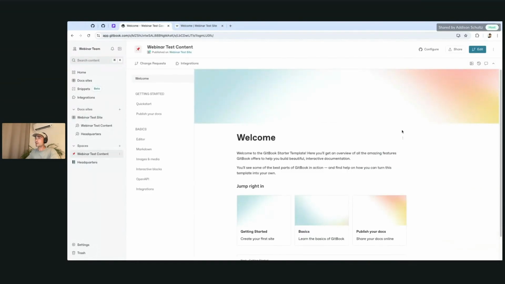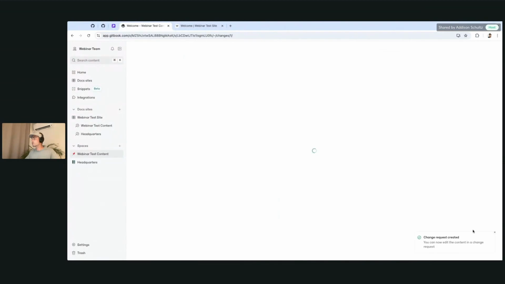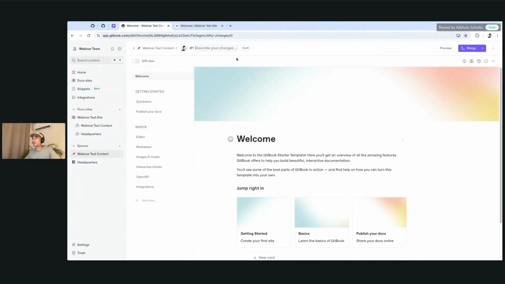If I do want to make any updates to the test content that we have here or headquarters, either one, we can do so by adding a new change request, something that's probably pretty familiar to you if you've been using GitBook before. We can add a little message at the top, say first change, adding a new page.